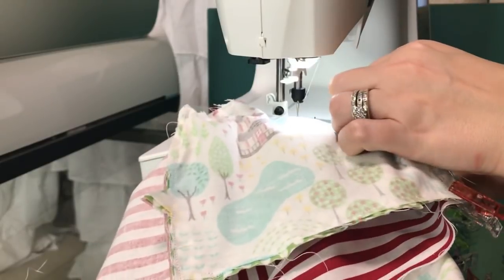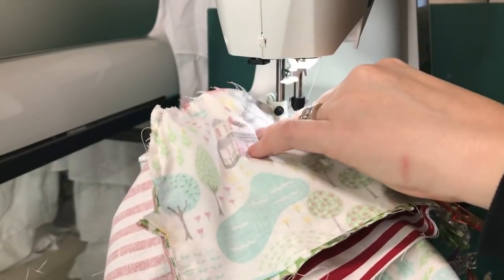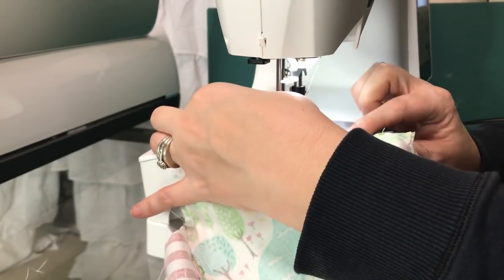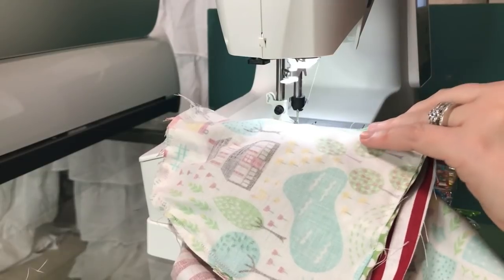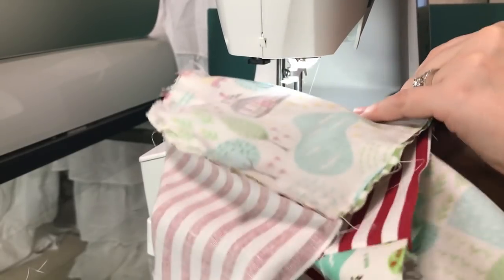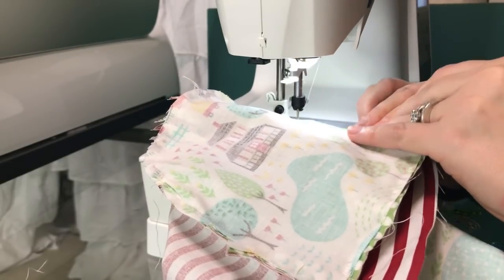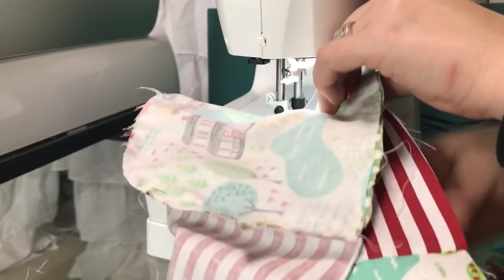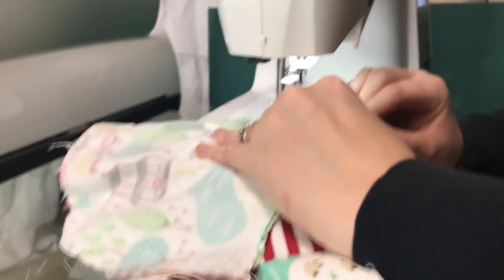Making sure everybody's staying lined up — take that clip out and get these two lined up. Now we're getting to that elastic, so go ahead and grab the other side — not pulling hard, just helping it go through the sewing machine. Staying at that one-fourth inch, making sure everybody's lining up. Now if it seems like your fabric's getting a little bit longer — it will do that — just try to make a small pleat somewhere on the side, because you're not going to be able to see it whenever you put your bias tape and go over it. You really don't want to trim anything off.